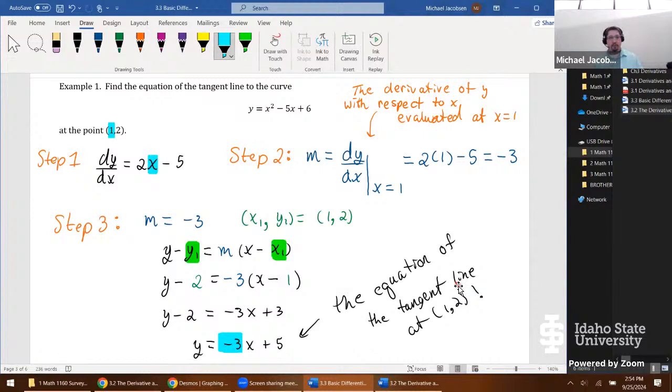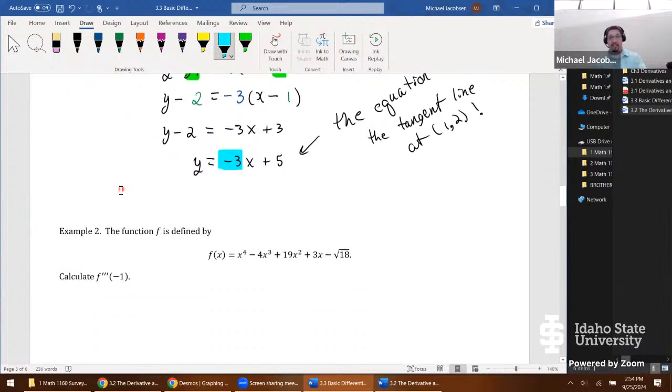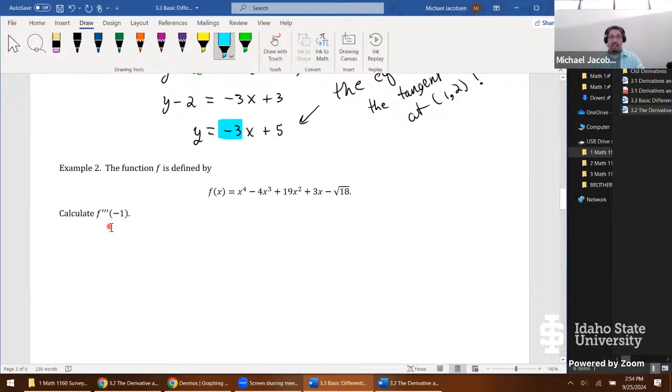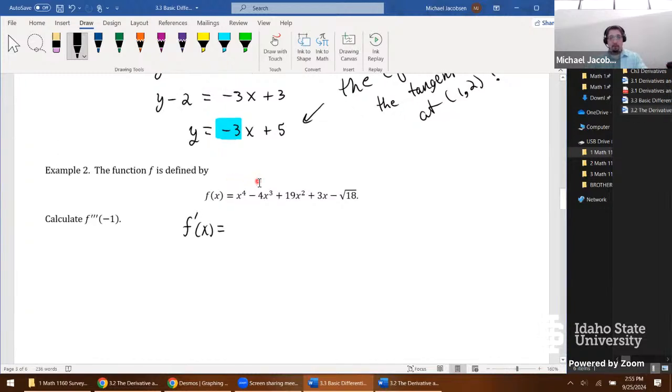So by higher order derivatives, what we mean is, sure, you could take something like dy dx or call it y prime or f prime at x, but occasionally we want to differentiate the derivative. That's what's going on in example 2, where it says, calculate f triple prime at -1. Well, that means we're going to take f of x. We start by differentiating it once and writing this out. F prime of x. It's a function of x in its own right. Looks like we're going to use a power rule several times here.